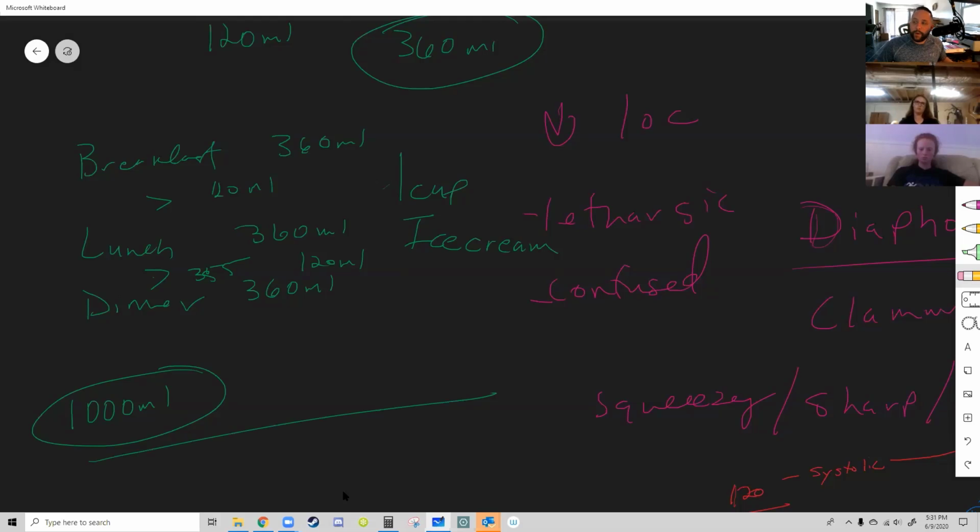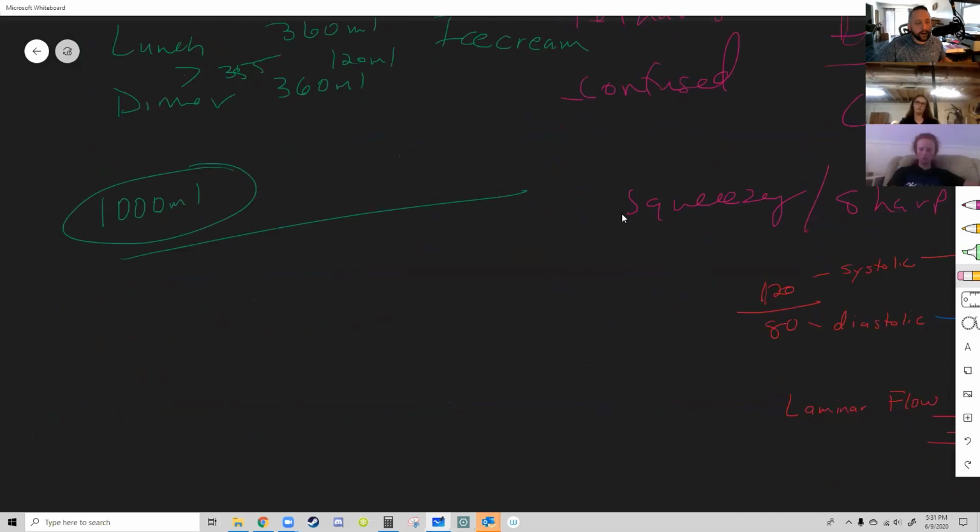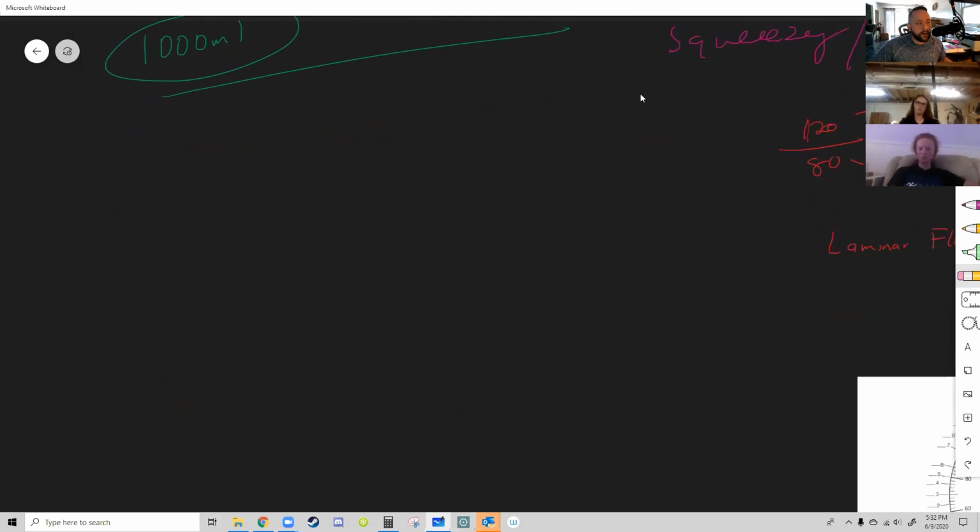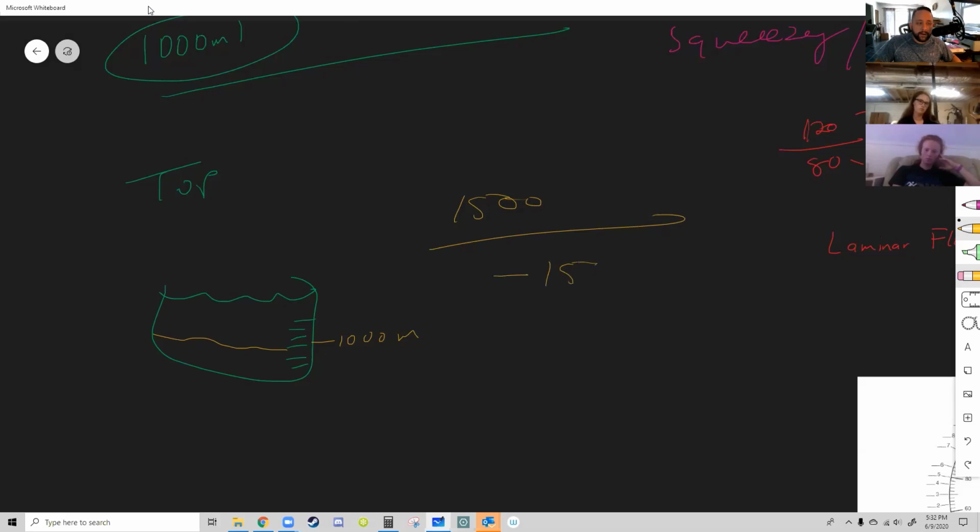And then in the evenings or throughout the day, if they have to have their output measured, we'll either have them pee in something called a top hat, which is like a bucket that goes in the toilet to catch urine, or we'll be emptying their catheter bag, which will have markings on it. If we empty 1,000 mLs out, we'll record that in the book. And it should equal out. If they had 1,500 intake in the day, by the end of the shift we should have seen 1,500 output. So this is why intake and output recording is important.